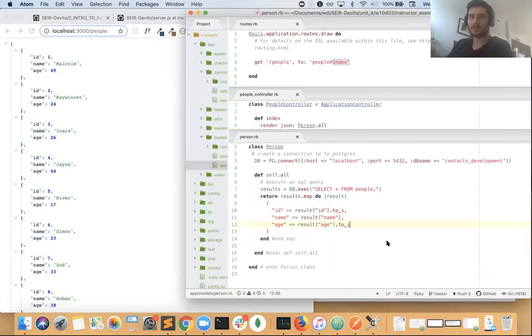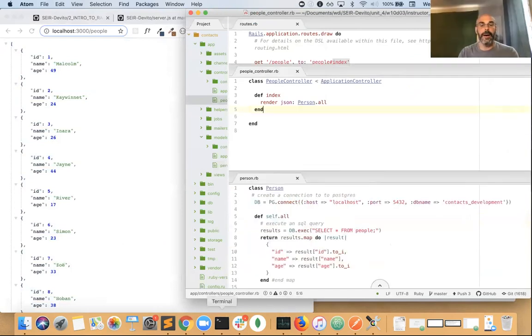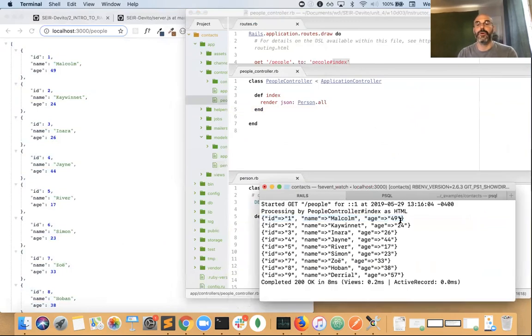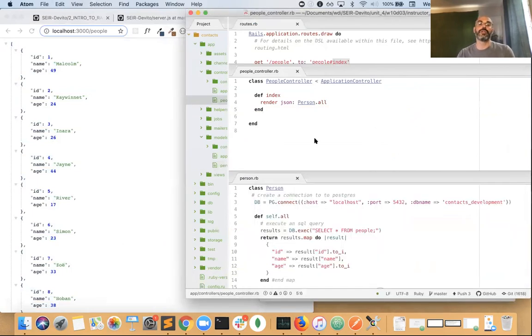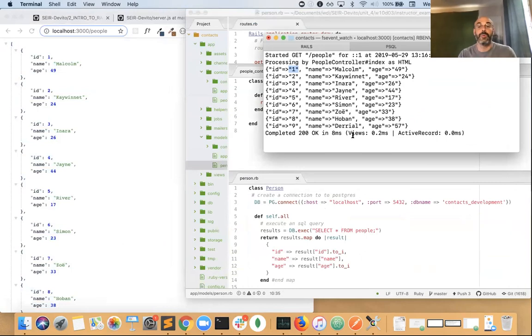Joe, can I ask why? What's the difference between that and just the results before we do that processing with the map? Is it just the typing of the ID and age that we're changing? I think what we're doing is converting. See how it stores it as a string? These are strings, and we wanted to do some sort of conversion to the data too. So this helped us convert it. Outside of that, it does look pretty identical, right?